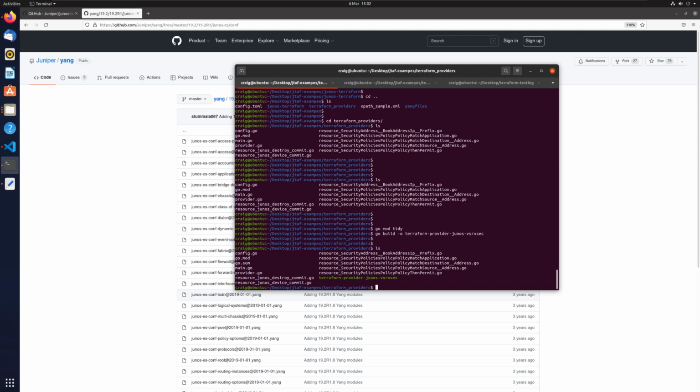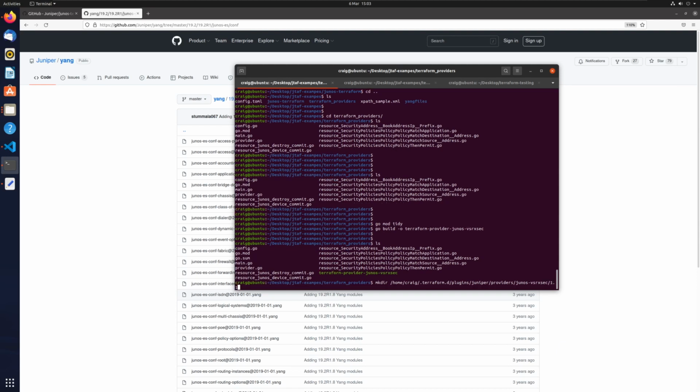I'll create one now: mkdir home/craig/.terraform.d/plugins/juniper/providers/junos-vsrx-sec/1.1, and because I'm on Linux, linux_amd64.